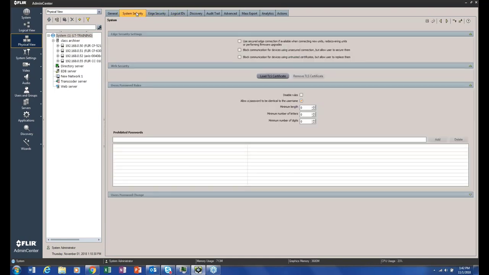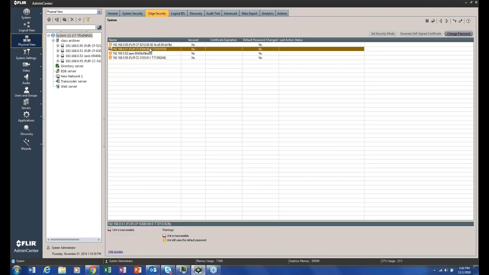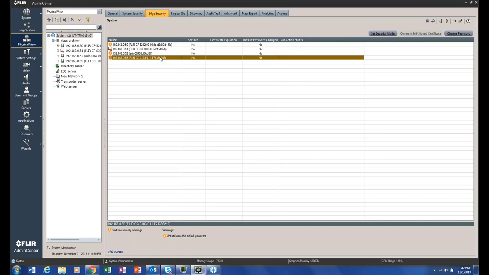So let's go ahead and, as we mentioned before, I took those off, but I never hit save. So if I go back now and hit save, now we go back and we can see they are available to be secured. Notice I'm not sure what happened here with this camera. It just went inaccessible. So I just have some network issues with that particular camera I'm not that concerned about. Let's take a look at this camera right here.